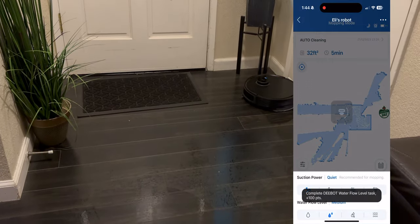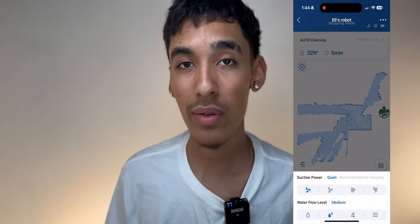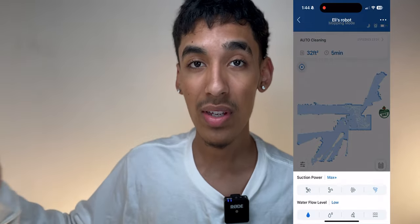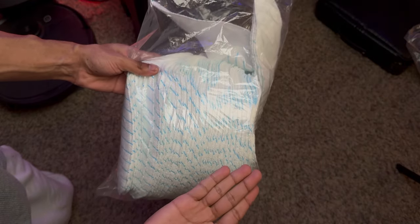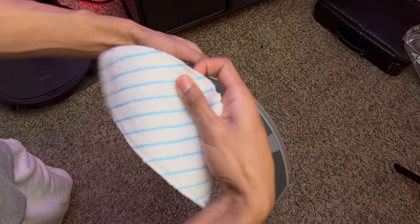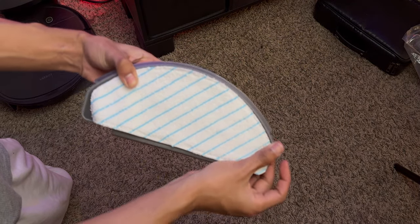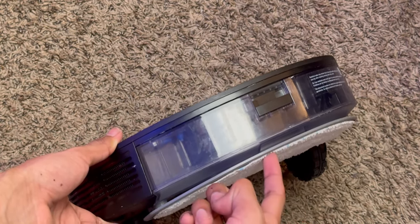If it's a no-mop zone, you can put it on the first setting or the first motor speed, and you can also change the water flow when it comes to mopping in those specific areas. You can buy a hundred-pack disposable mop pad version, which is very helpful — you can tear it away after each use and throw it away. But if the vacuum goes onto carpet, or if you have the base station on carpet, it's going to have a tough time dragging the soggy mop pad over the carpet and it probably will get wet. It might even stink up your carpet because it can't lift up the mop pad like some of the premium versions out there.